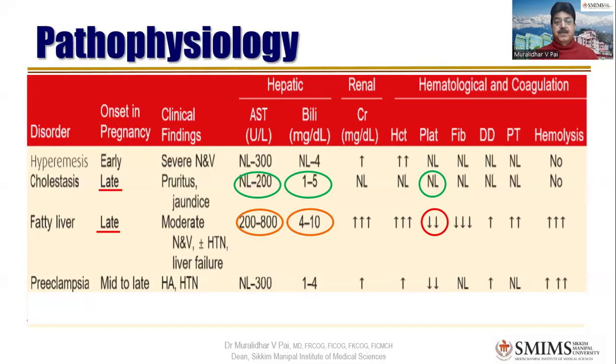And you see, the enzymes are elevated, but not to the extent of fatty liver. Bilirubin, again, of course, is up to 4, but renal parameters are increased. Hematocrit is increased. That is a normal feature of preeclampsia. Platelets are decreased. Again, HELP syndrome. What is HELP syndrome? I've been telling HELP, HELP, HELP. So HELP is hemolysis, that is increased here, as you can see, double arrow, elevated liver enzymes, of course, and low platelets. That is HELP syndrome, right?